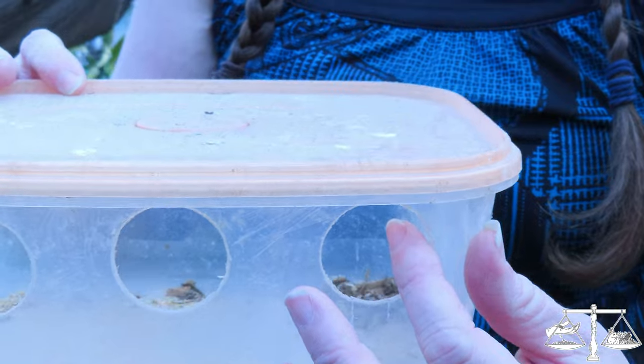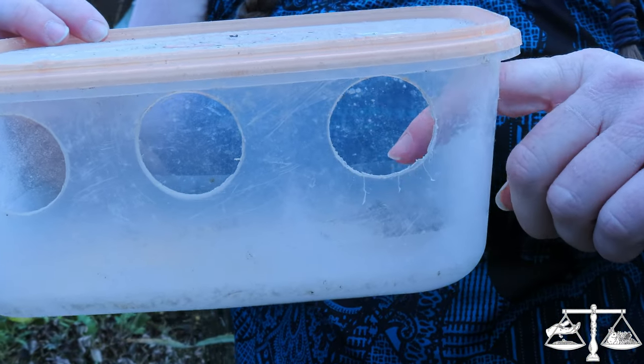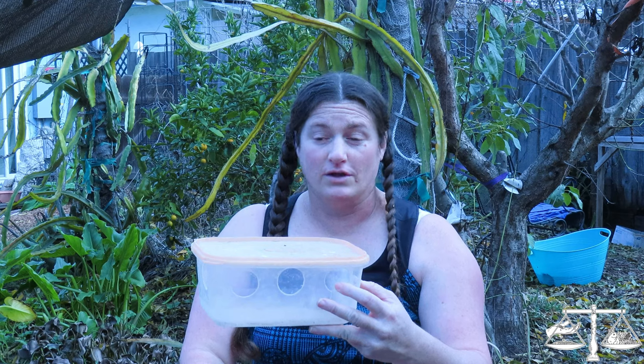This design is actually the first design that I used when I bought my adult coturnix. It is literally just a Tupperware with holes in it. You fill the feed up to about there, and then they're able to put their heads in and eat. What that does is it reduces the amount that they kick out of the container. So this is a reduced waste container — I've seen this on Living Traditions Homestead and Slightly Rednecks, both of their YouTube channels. That's where I got this idea from, so it's not an original idea.